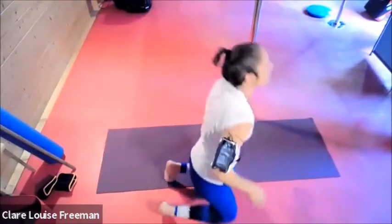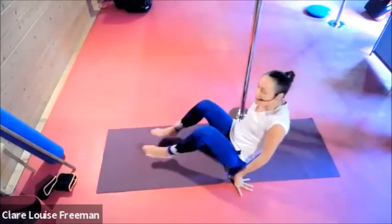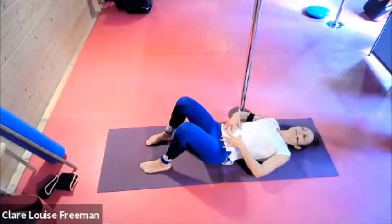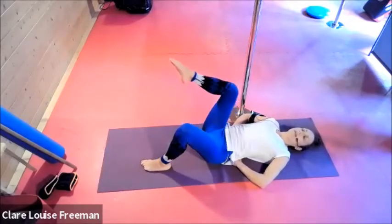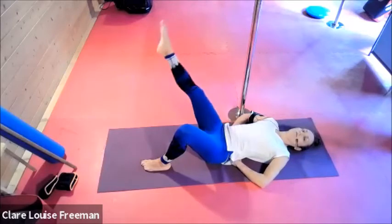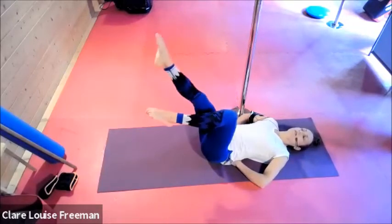Alrighty, so if you give your arms a shake out, and come down onto our backs again. So I'd like you to pop your hands underneath your lower back. Belly button muscle length, you've got good pressure on your hands. We're going to either knee circle or leg circle. Think of circling around your hip joint but keeping pressure steady on your hands.